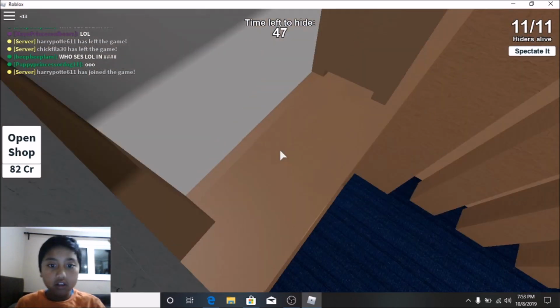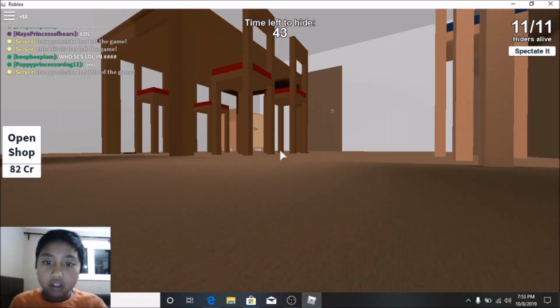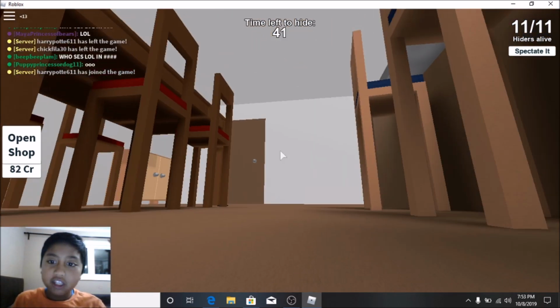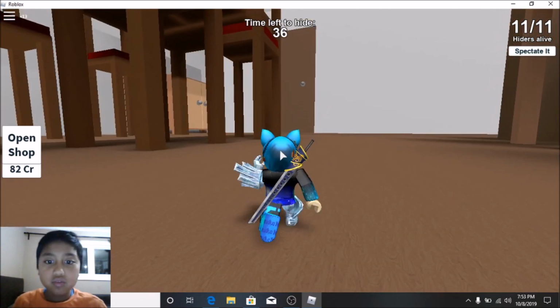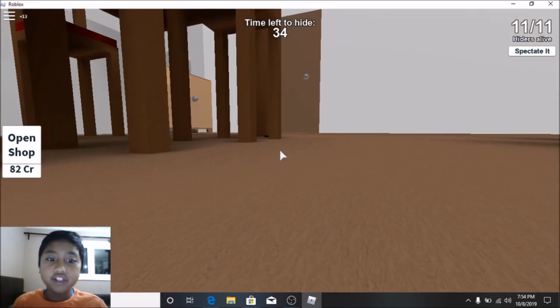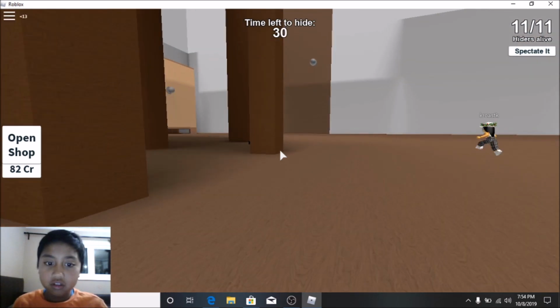Okay. Yeah. So, I show you one good hiding spot. So you need to get on at that table. This map is small, just saying.